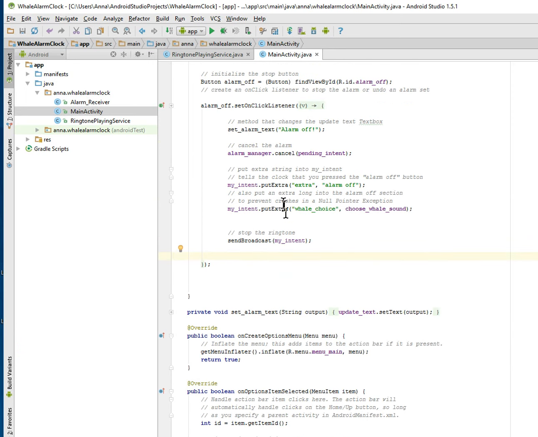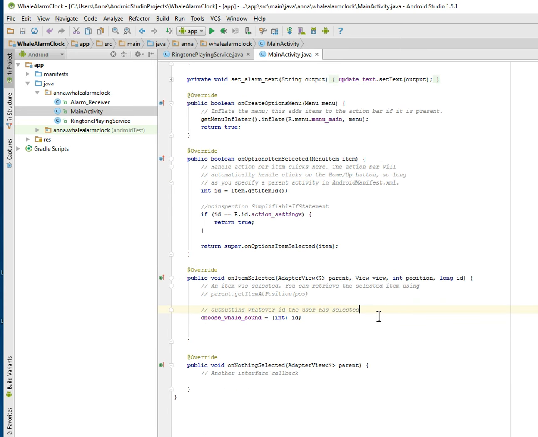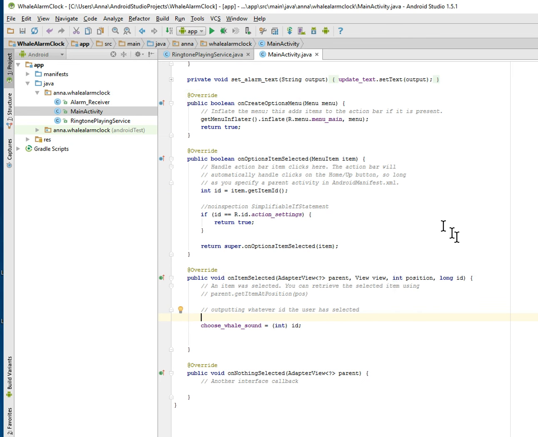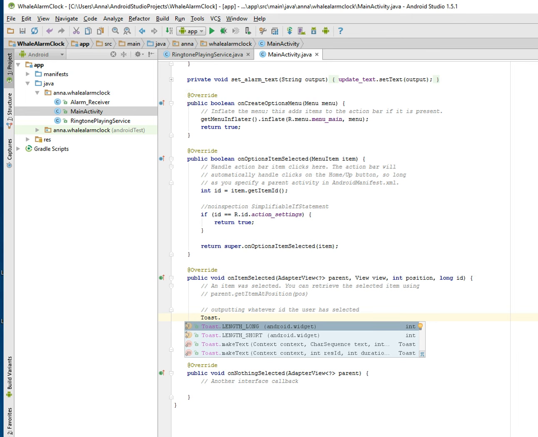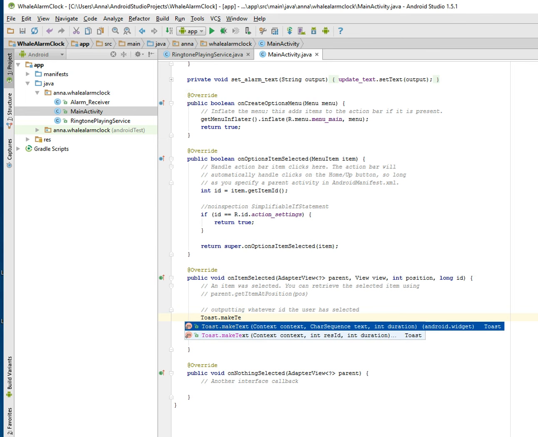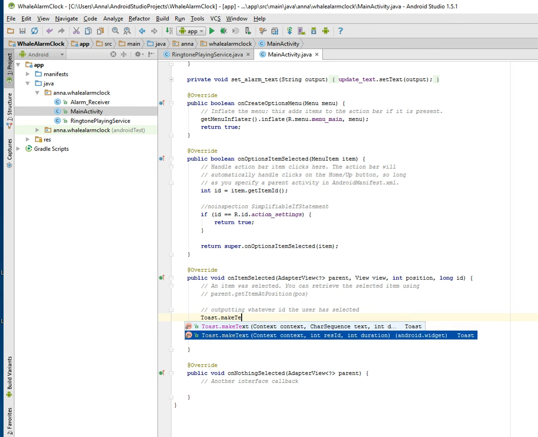Okay, so we'll have to start making toasts in the main activity. And here you can see how I go about troubleshooting code, which is a lot of programming. Yeah, a lot of programming is just troubleshooting, so you'll get to see how I do it. So I want to make a toast, and that should just show me what's going on. So we're going to make a text, context, character sequence. I can't see what the rest of this is. I'm just going to, oh, I see. I don't know what the difference between these two is.